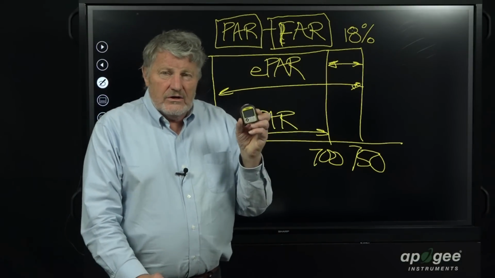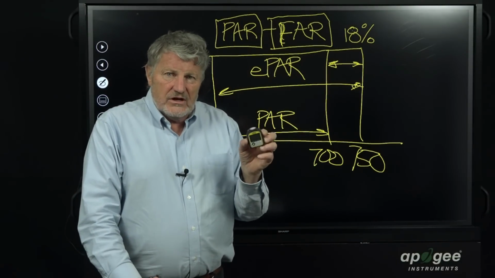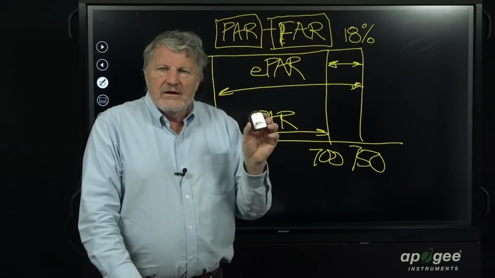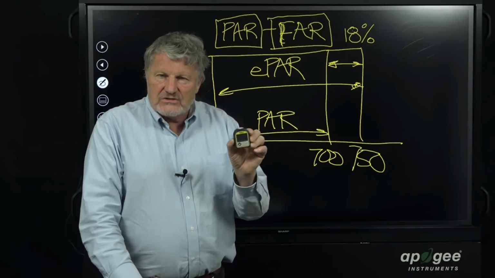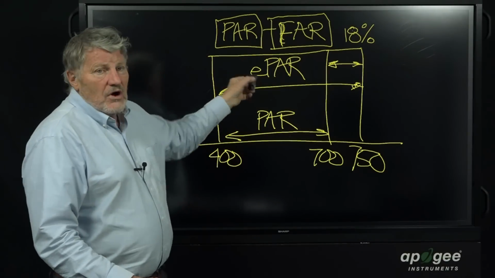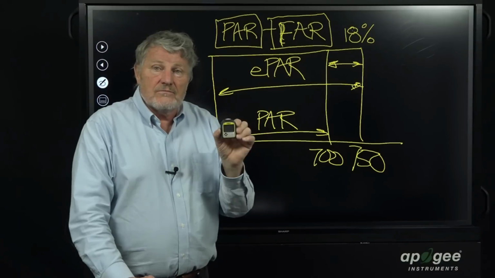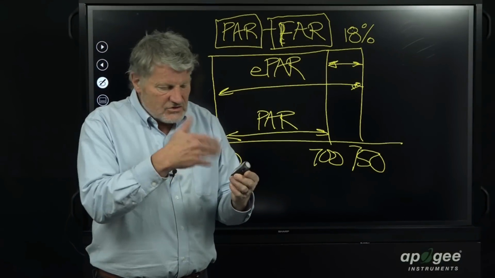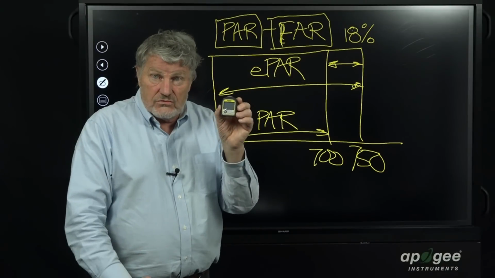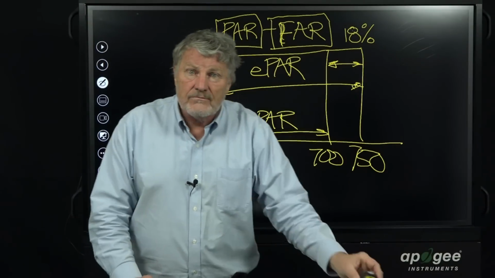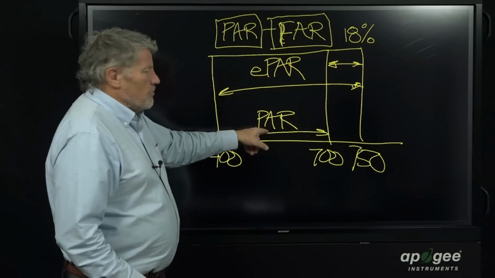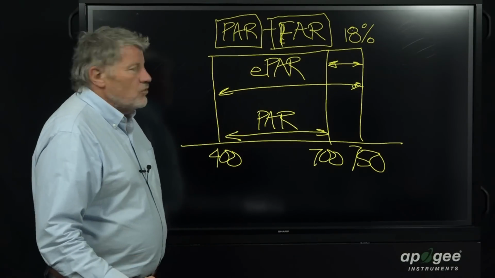lots of people want integrated meters for daily light integral. This is a relatively new meter that has a microprocessor inside, and it gives instantaneous ePAR, and it also integrates the total of the day. It stores it in memory. You can get daily light integral for the past 100 days with this sensor, which comes in both the old PAR version and the new ePAR version.